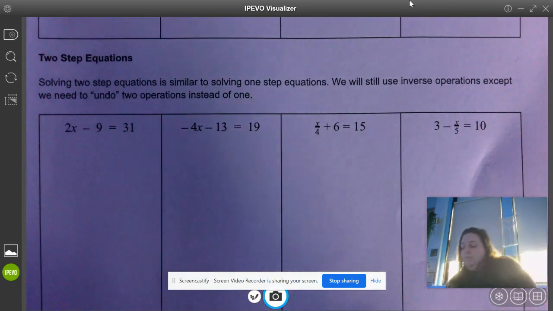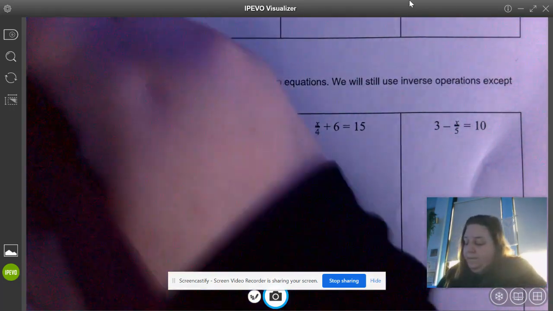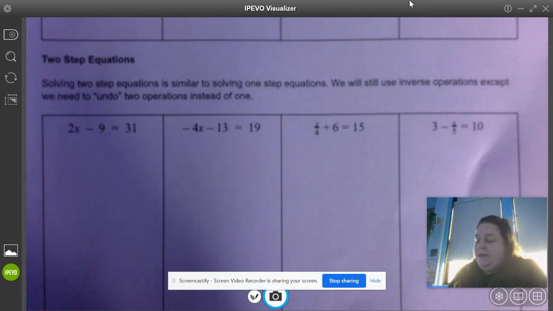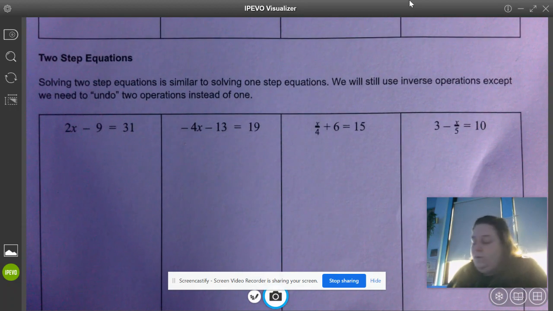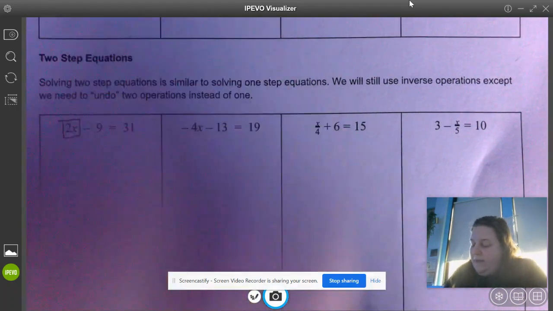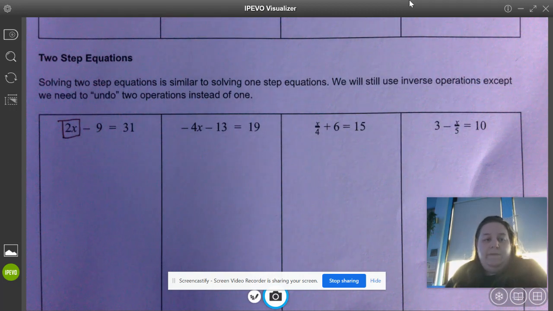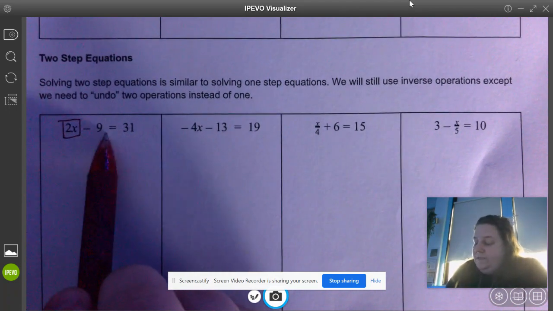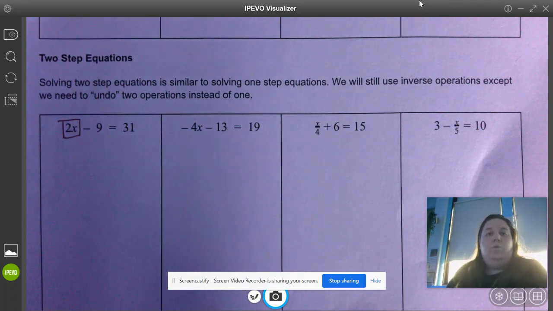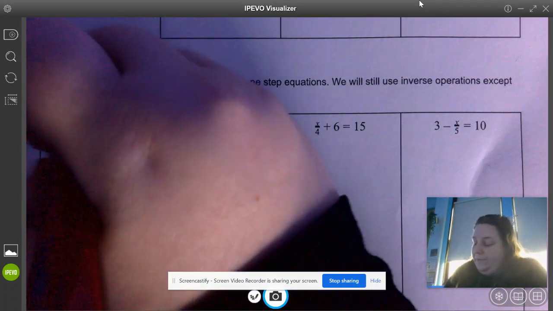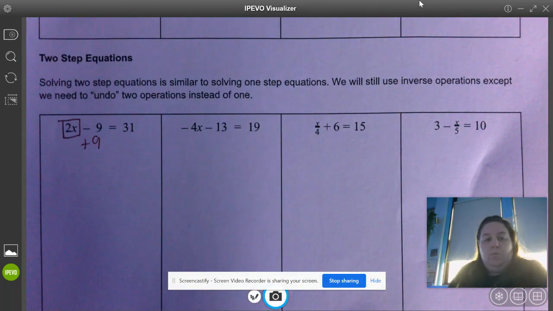Right? So if we have a problem like number one, this is just a strategy. My job as your teacher is to give you all the strategies I have, and then you pick and choose what works for you. So I like to start by boxing my variable term. And so my variable term is 2x. My goal is to eventually have the x by itself. So before I can deal with what's inside the box, I need to get rid of the constant outside. So since they want us to subtract 9 in the original equation, we're working backwards to zero it out. We do the opposite or inverse. So we're going to add 9.